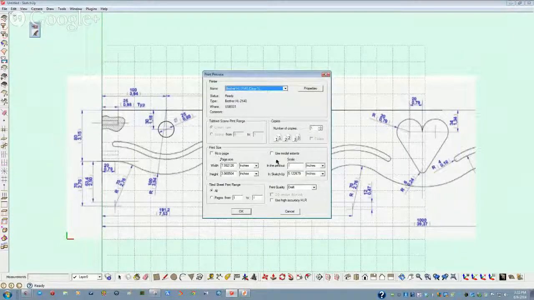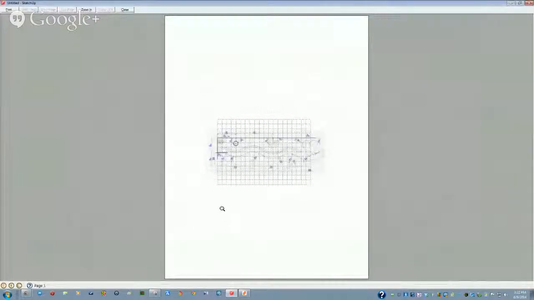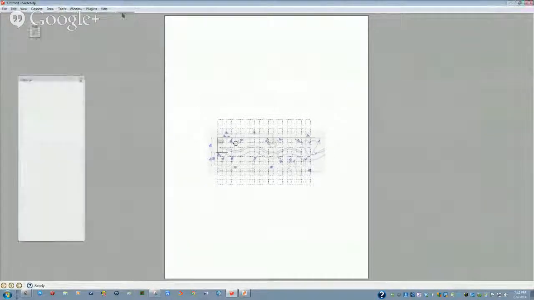Now there's a whole bunch of things here that really don't help. I guess if you really knew what they meant, it might. So I'm just going to hit a print preview there, and that's what we're going to get. Sports fans, that ain't even close. Forget it. Close it.